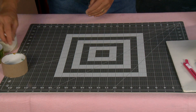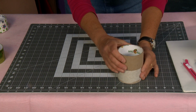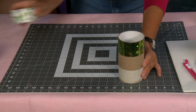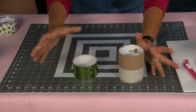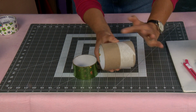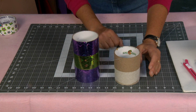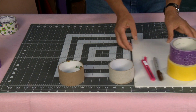So for making the organizer, what I'm basically going to do is take these and glue them together. So you can make these as tall as you want. You can just start stacking them. I mean, you can do a trio, you could do a duo, you could do singles, you could even do 4 if you wanted to. It's really up to you. If I'm going to be making one whole big set, I like to start with what I call naked rolls, meaning that they've been pulled down all the way to the cardboard. But you can always mix and match, using the ends of the rolls that are already covered and make something beautiful like that. That's totally fine too.